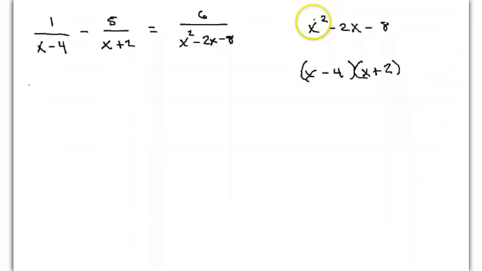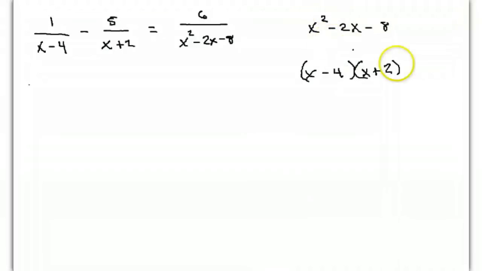So let me explain it one more time. If you got an x squared, you're going to have two parentheses. And the way you got to think of it is this last number here: two numbers got to multiply to give you that, and they got to add to give you this middle number. The signs have to be perfect.